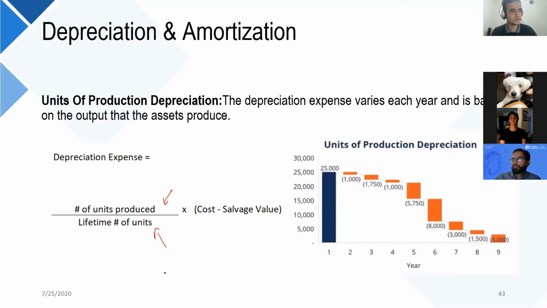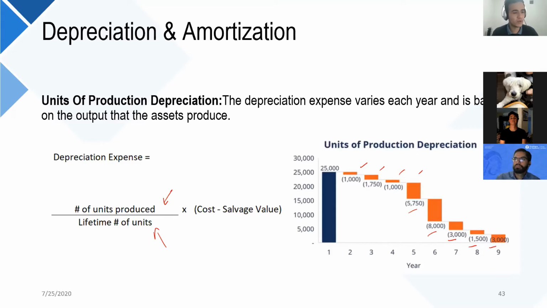And you see in the graph, this will be more like a crazy tendency of depreciation recognition over time, because the production is not going to be the same here as in later years. Maybe in the first fiscal years you have a low production of units because you are starting the business and you are investing a high capex for the asset to generate units in the future. And then when you actually start generating units, the depreciation accelerates, and then again it reduces, because you are reducing the amount of units produced as the asset devalues over time. So that's the units of production depreciation.